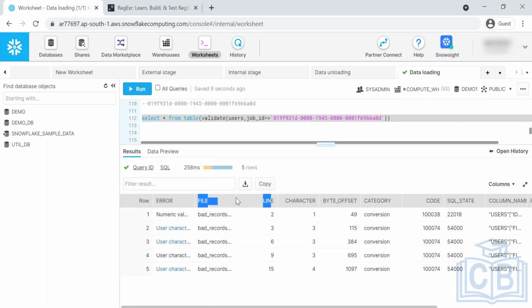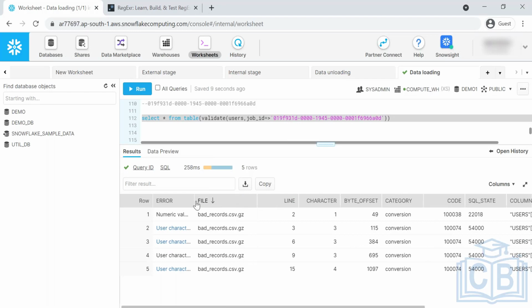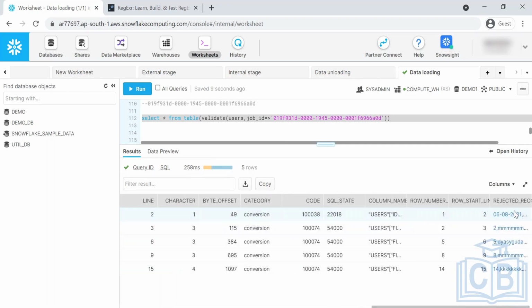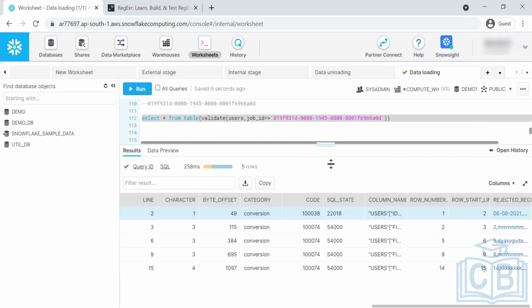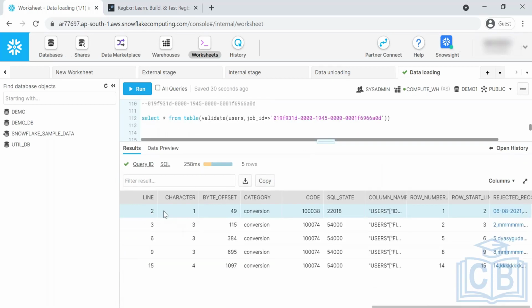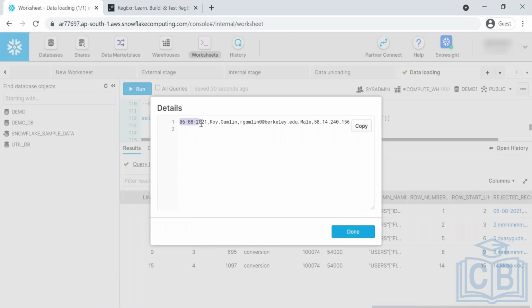So here it is giving me the specifics of the error, right? Here I can see numeric value ID is not recognized. Here I have the entire data of that file. This file is contributed by some source system or some upstream teams, right? I don't fix it, because if I don't know the correct value, like why they sent this here, I'm not sure.